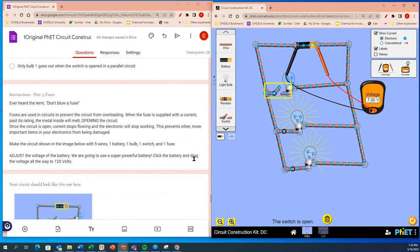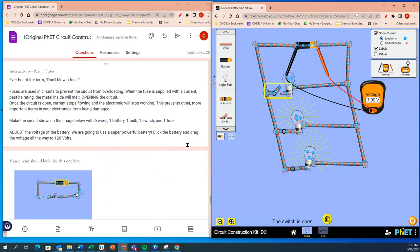So, ever heard of the term "don't blow a fuse"? Fuses are used in a circuit to prevent the circuit from overloading. When the fuse is supplied with a current past its rating, the metal inside will melt, opening the circuit. Once the circuit is open, current stops flowing and the electronic will stop working. This prevents more important items in your electronics from being damaged.